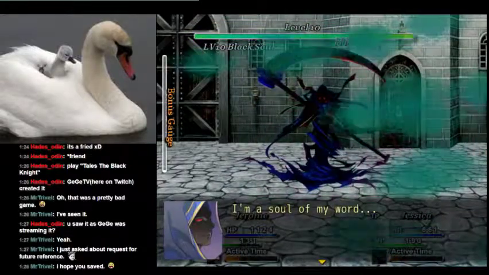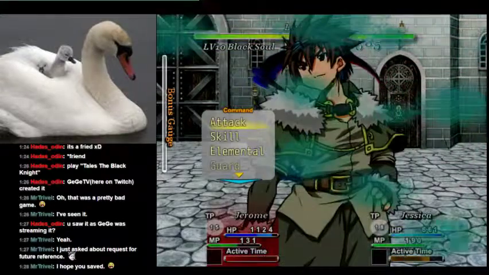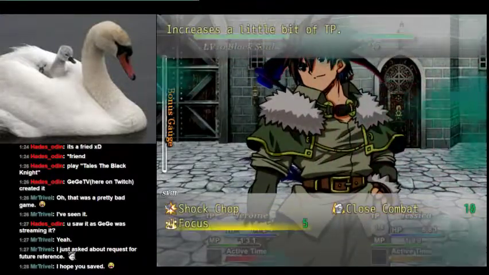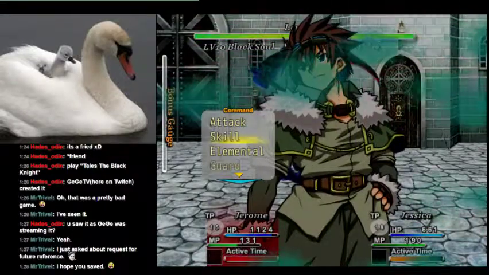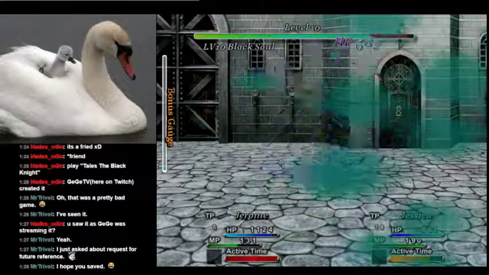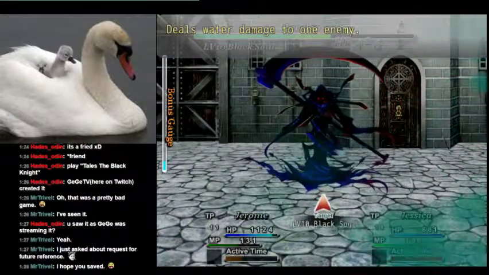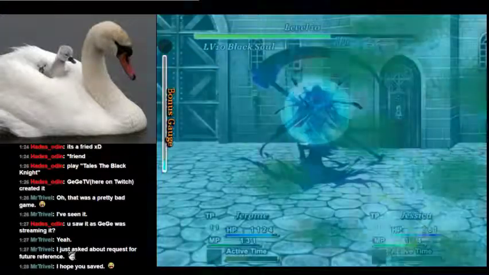Really? I'm assaulted by word. Thank you. This is a really weird boss fight. So I think I'm just gonna do close combat. What's this? Focus increases a little bit of TP. What have I got? I've got 15. Well, let's do this first. See how much damage it does. That's just what? I've almost won already. It's almost, look, because I only need to take off half of his health.